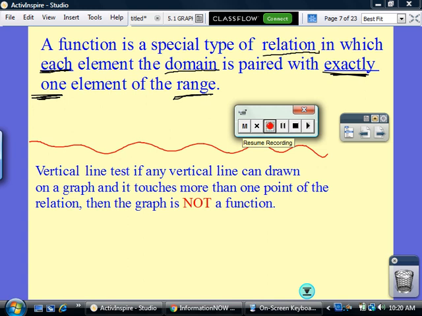You can look this time and we're going to say the definition of a function together. All right, you can look if you want to, and we're going to say the definition of a function together. That means in unison, like a choir. Not everybody at different times, okay? Together, understandably. We're going to say this. Ready? A function is a special type of relation in which each element of the domain is paired with exactly one element of the range.